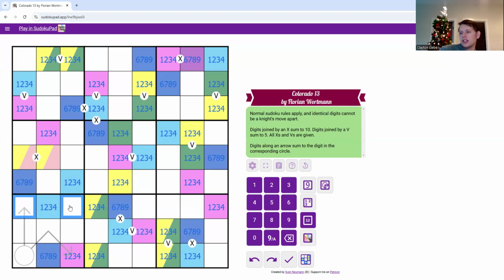This one's not yellow. This one's not yellow either because it would be beside this one here and it would give us a five pair we're not allowed to have. This is not yellow because there's already two of them. And this is not yellow because this pair both see it via Knight's move. So yellow is only in one of two positions now.